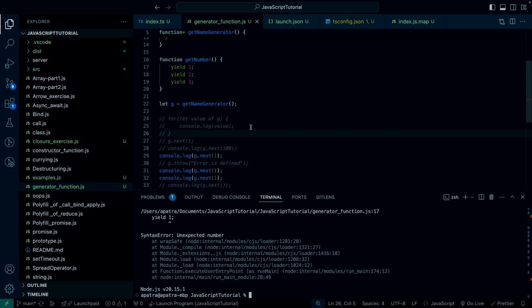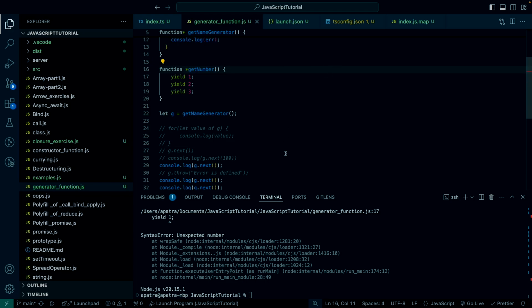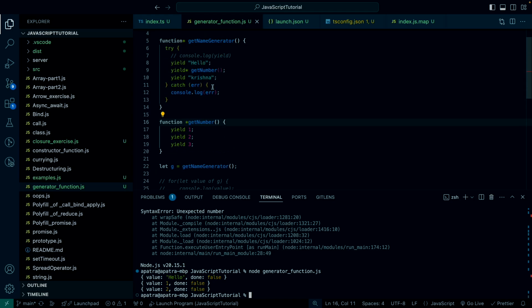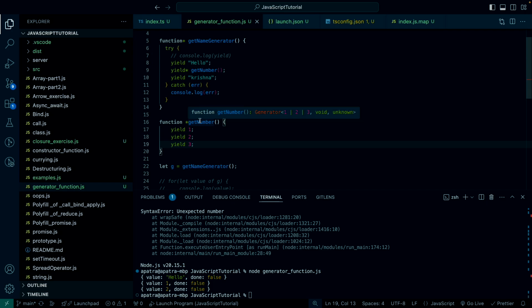It's giving me yield 1 as an error because I'm not giving a string before the function name. Here it gives hello, done false, then value 1, then value 2. We can get this Krishna because it will go inside this delegated generator and start iterating all the values, and until the generator state is closed, it will not come back here.